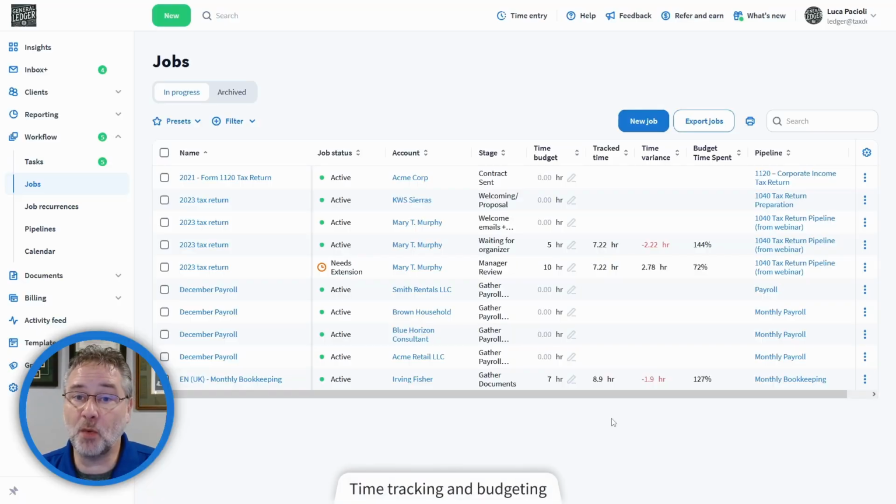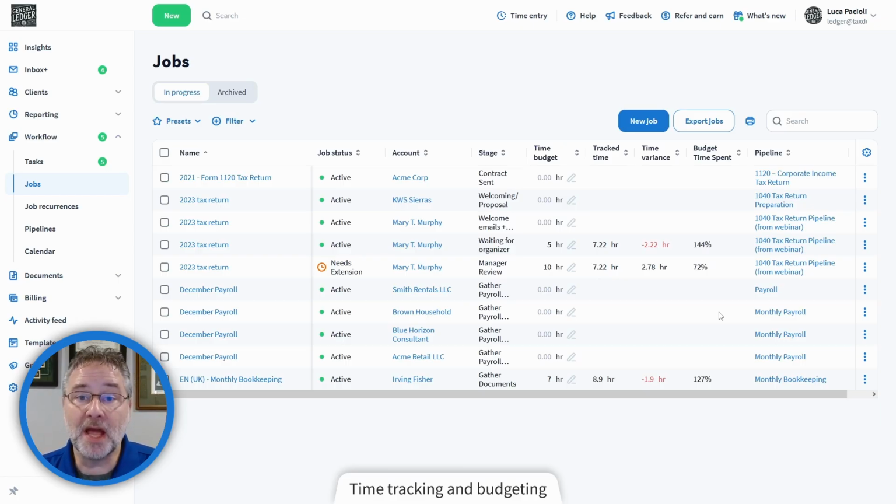Now, the most convenient way to check your time budget usage is from the jobs list, since you can add a column for the time spent, budget, and the variance. Those fields alone will give you a very clear overview, and you can use the filters and sorting functions to find any outliers if you need to.